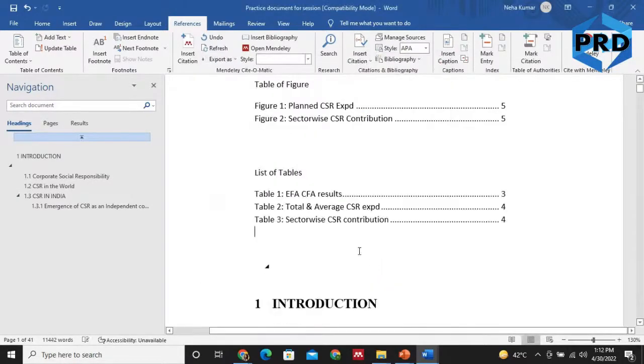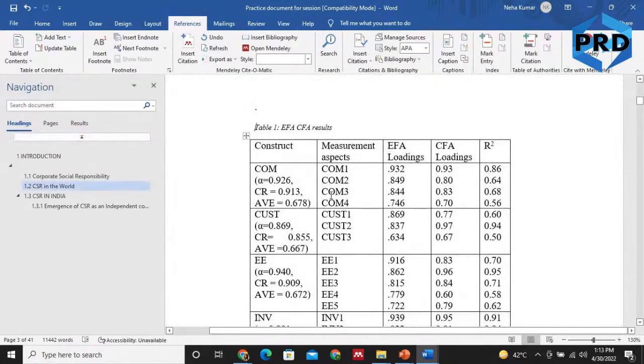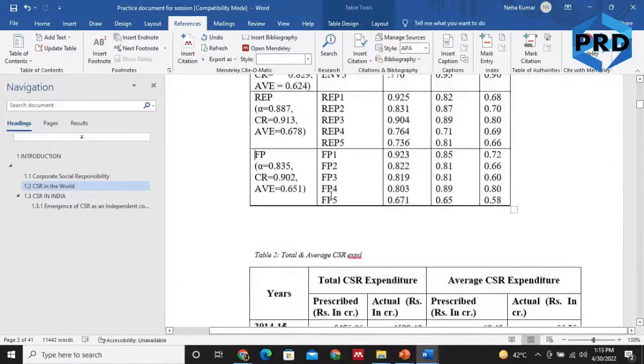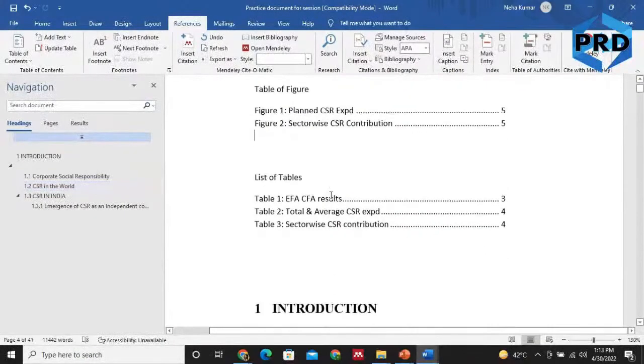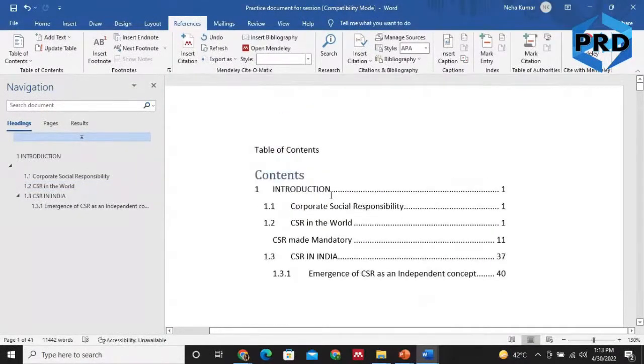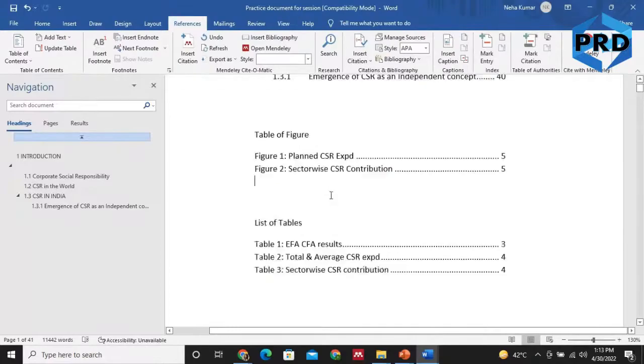Click on OK. The three tables that I have inserted, the list has been created, the index has been created, and again cross-referenced. Using these commands actually makes your life easier because this set of initial pages are auto-generated and you do not have to worry.